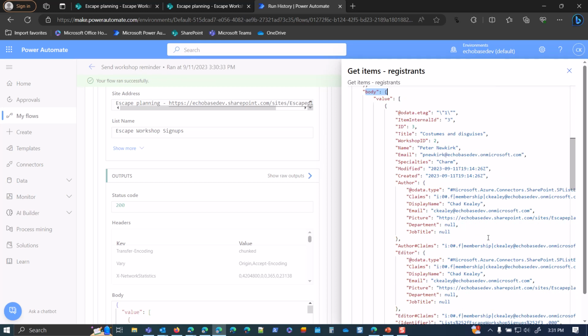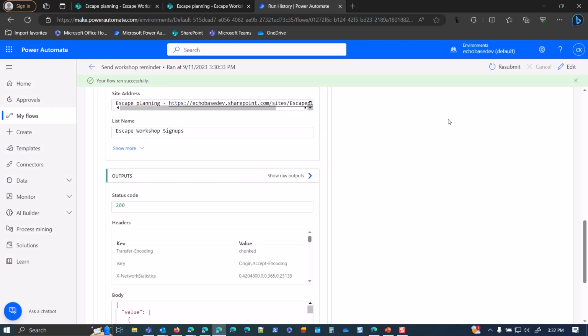Now, this is where you need to make a decision. Do you want to send one email to all of them, BCC'd, so none of them sees one another's email address, or do you want to send an individual email to each one of them? It's kind of six of one, half a dozen of the other, but I tend to prefer to send one email to everyone just to be sure that it's the same one being sent to everyone, with the recipients in the BCC field, just to keep things neat and tidy.